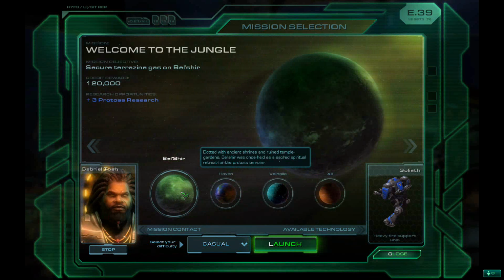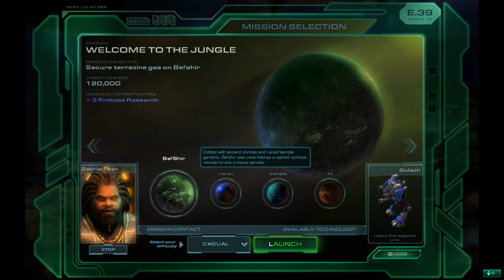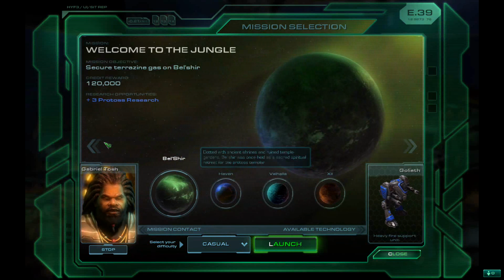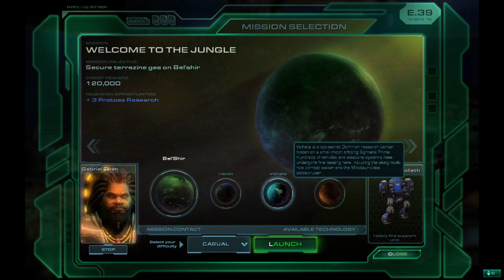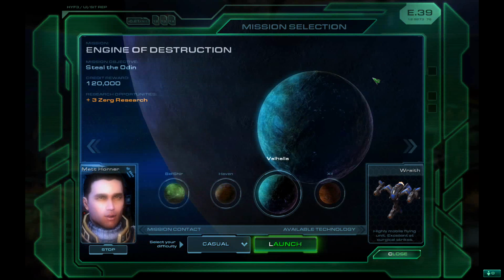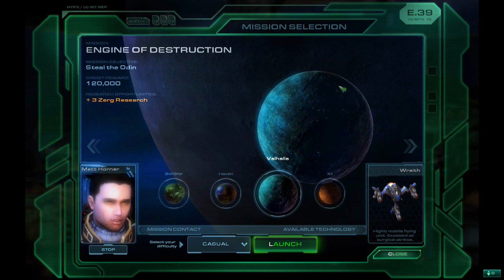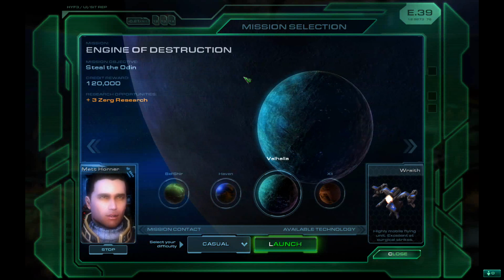Here we're going to review the available missions. The first here is Welcome to the Jungle, and it will give us the Goliath. It's with Gabriel Tash, and you'll remember him from our previous mission, Devil's Playground. The next mission is the Engine of Destruction, and the unit available here is the Wraith, which is a carryover from the original StarCraft series, and it's an attack fighter and ground attack unit.